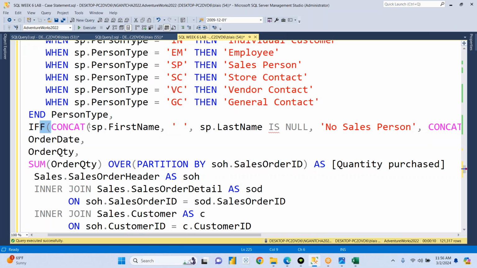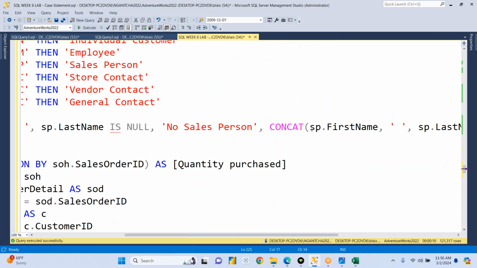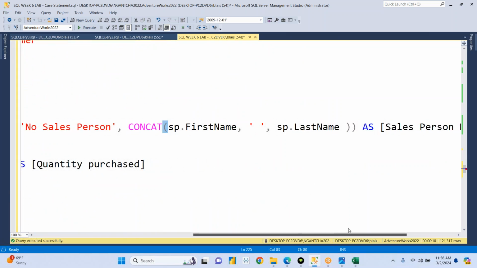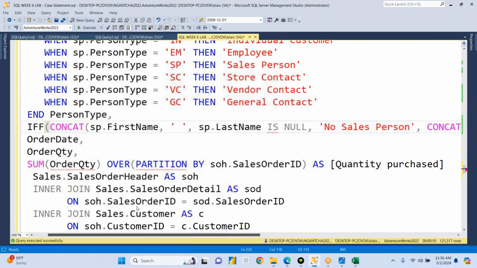Open is what? 1, 2, open 3, and then close should be 3. See, I even missed one. So this is very important. Open parenthesis we have. Oh, this is the problem right here.